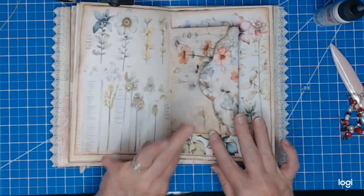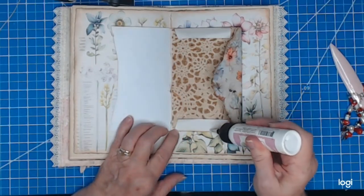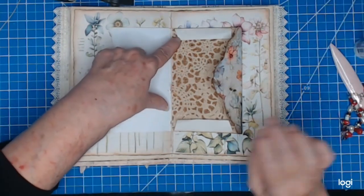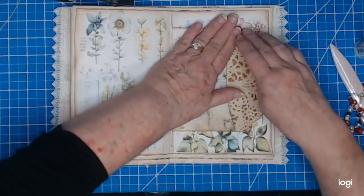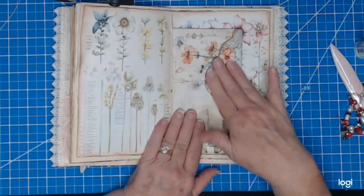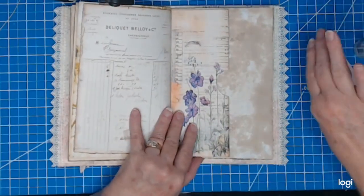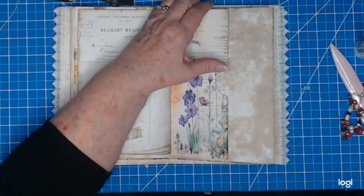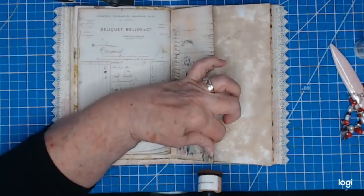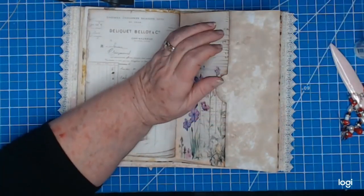Okay, so let's go to the center and let's glue our envelope. Glue here and here. Glue that down. Then we'll figure out a closure for that. And let's do the other side of the pocket. And let's ink that one as well. I like these little pockets that came with it. You can sew right into your journal. I do like that. Okay.